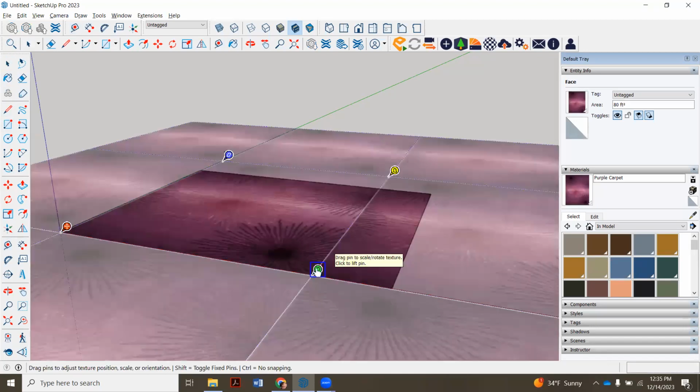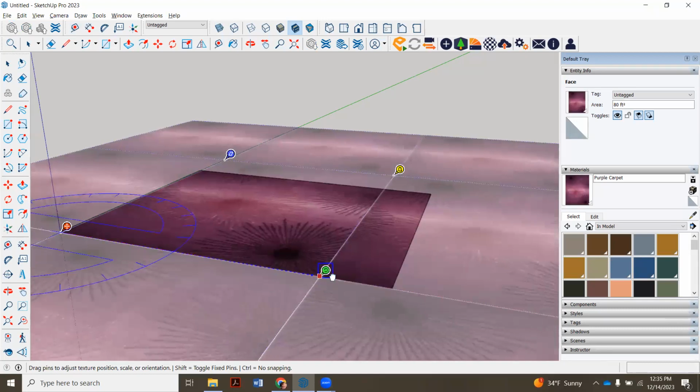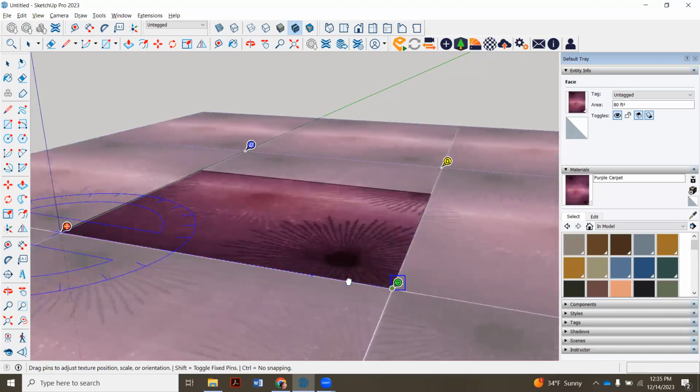And now this button here that I'm over, you can rotate the image, so twist it around. That's another way we can change things in textures, like, for example, the pattern of a floor tile or wood planks. You can also scale it, so you can pull it like this. See how I'm just pulling it now to fit there? So something was a little funky in that scale there.